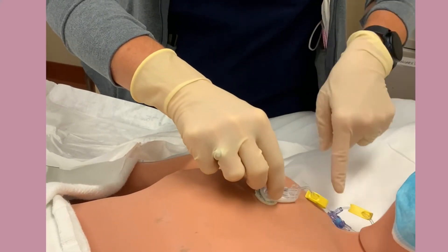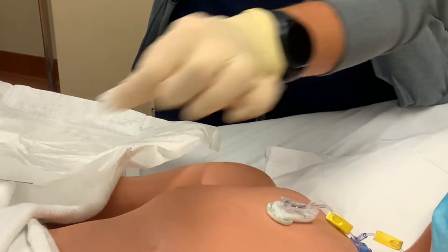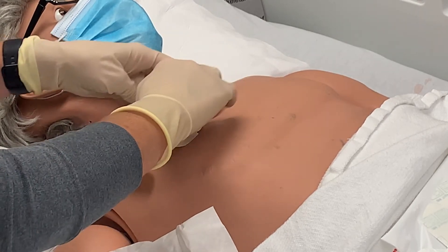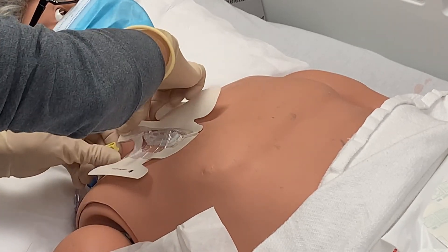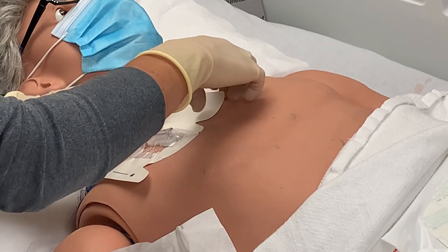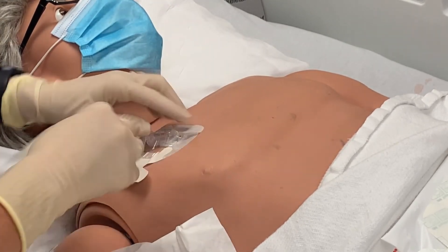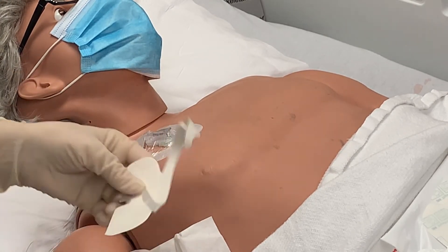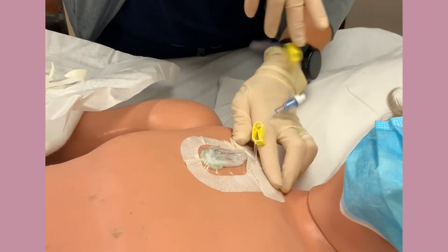Orient the tubing so that it points up towards the neck. Remove the tabs from the needle hub by pinching them together and lifting up. Apply the occlusive dressing. A full demonstration of use of the IV Advanced Tegaderm is shown in the linked sterile dressing change video. The insertion site should be visible in the window. Apply the shirt portion of the dressing loosely over the site. Ensure that it is fully occlusive, but don't stretch it over the site as you apply it — this will cause too much pressure on the patient's skin and can lead to pressure injury. Lay it gently over the site and press around the edges to ensure that it adheres to the skin. Then apply the pants portion and the belt.